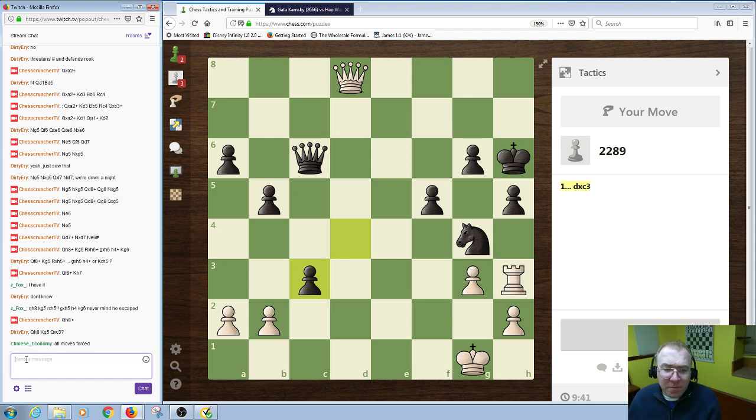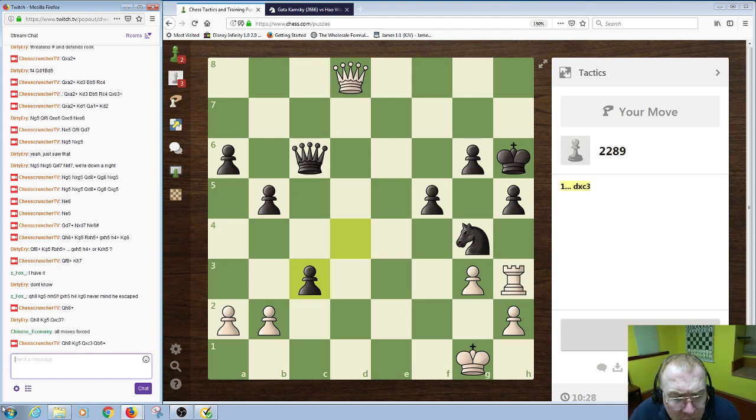Boy, this one gives me a headache here. I'm like trying to look at. That is an interesting idea. He does have though this move here, Queen B6 check, and I think that's what does. Do you have an idea, Economy?